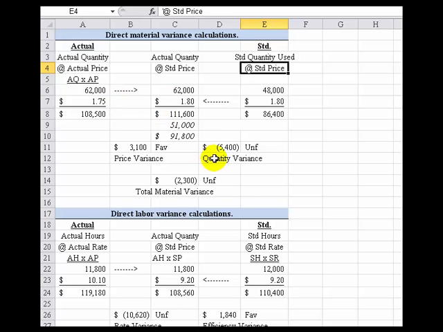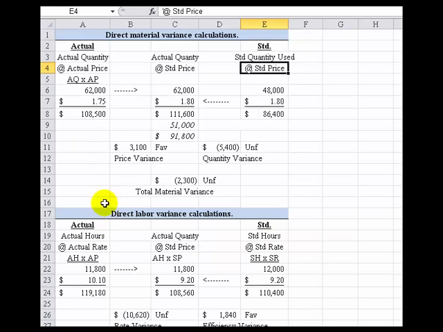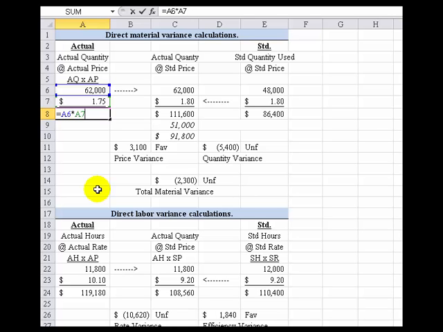And let's tackle direct material variances first. So when we take actual price times quantity, first let's see if we had that information. I've got 62,000 at $1.75 right there. We purchased 62,000 pounds at $1.75. That's where that number and that number comes from, and we just multiply them, right? Take what's in cell A6 times A7. And then, I'm going to drop the $62,000 in this middle area. I call it no man's land, the middle area.